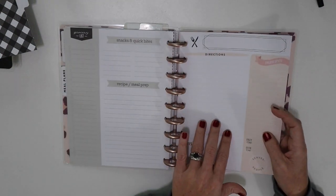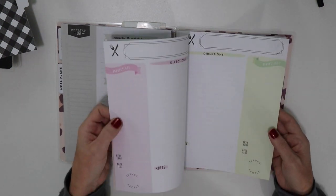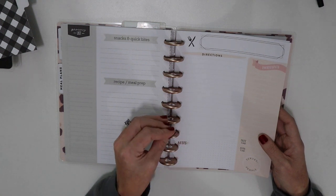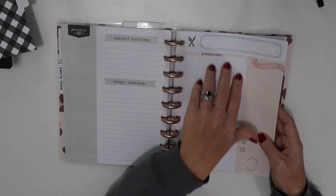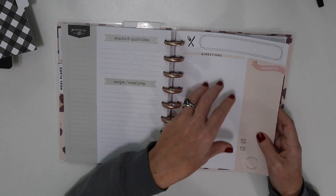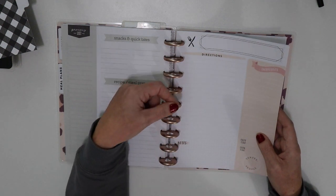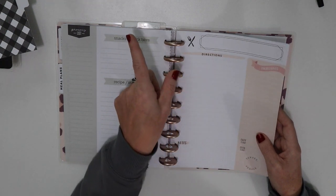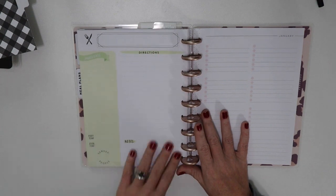But then I do like to always make sure that I have a couple of the blank recipe sheets because, again, I am trying to write a cookbook. So as I come up with new recipes, I use these initially as my rough draft for the recipe, and I make all my crazy notes on it, and then once I know the recipe is solid, I rewrite it again on a blank sheet and put it in my recipe binder. So I definitely need to have those.